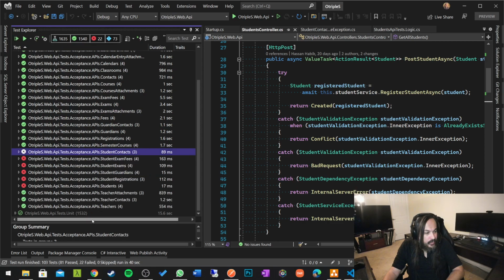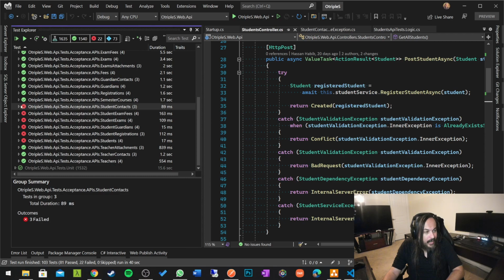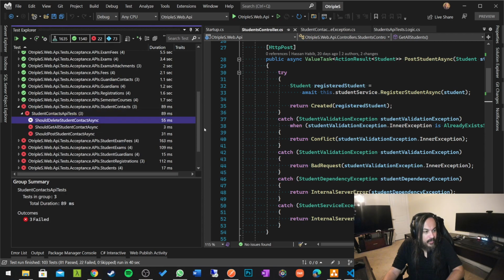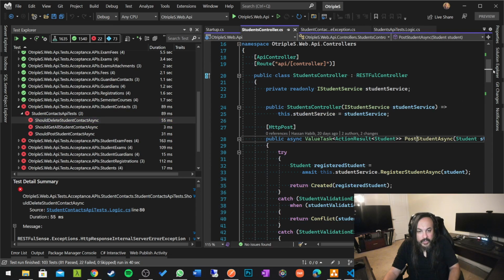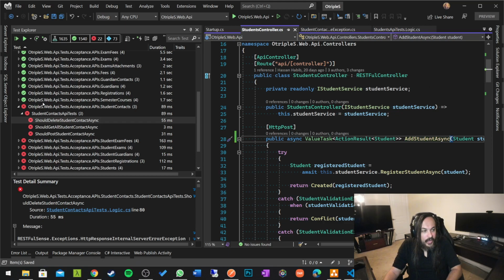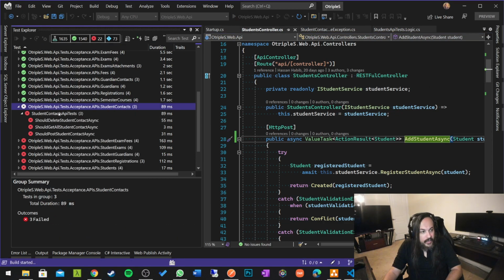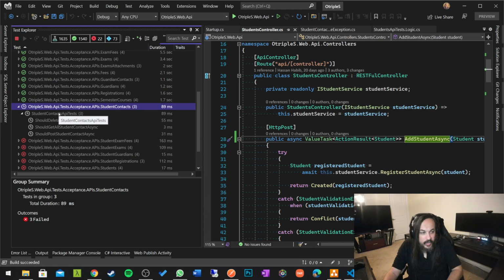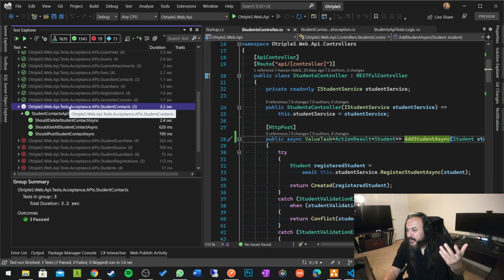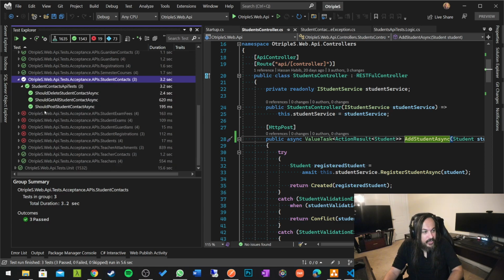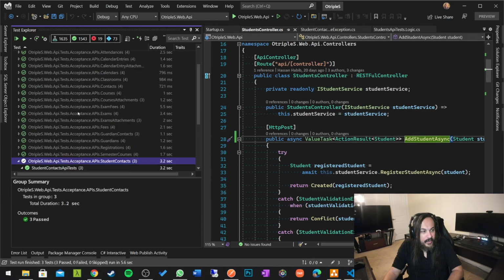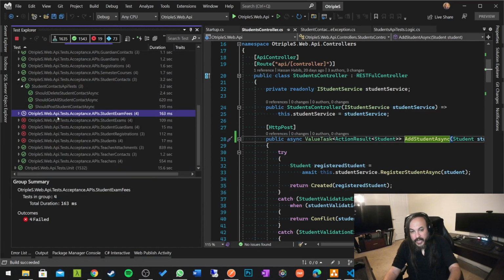Okay, so there's one issue in here, and this is an issue that I just saw happening. For some reason, it has a problem with the naming convention that I have for post student. I'm just going to go up in here, just temporarily, and say add student just for now. Once you do that, you don't have this problem anymore. I already know about this problem. I already saw this problem. I'm going to have to follow up with the OData team to see what's going on there. But for some reason, post student async doesn't let it work. It basically violates the naming convention, and it makes it a little bit harder. But once you change the name, for some reason, things are just working as expected.